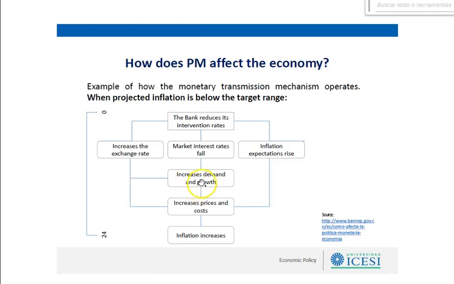So remember to have each of these four mechanisms completely clear and to understand which components of the demand are affected by each of these mechanisms. Here we identify the net exports, like the exports and imports. Here we identify the consumption and investment, the components of the demand that change. And here, well, this is like a direct effect on expectations. So in the fourth and last video, I will explain the other case, when the central bank increases the intervention rates.